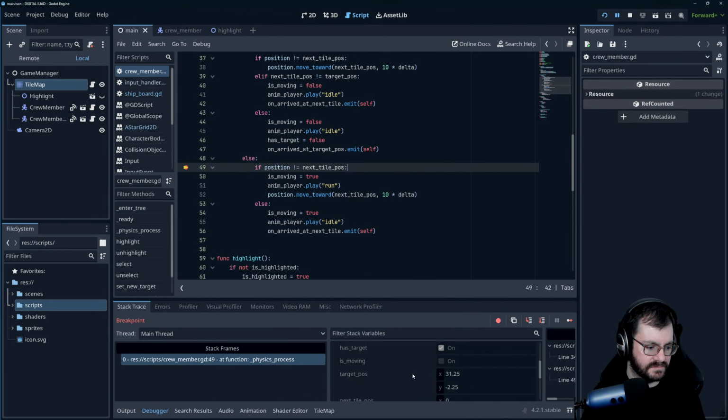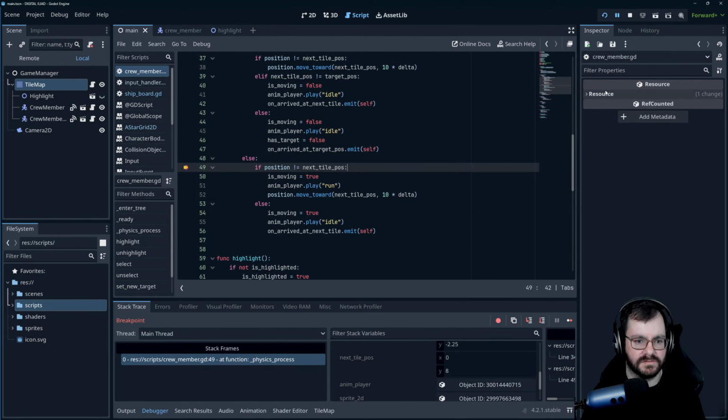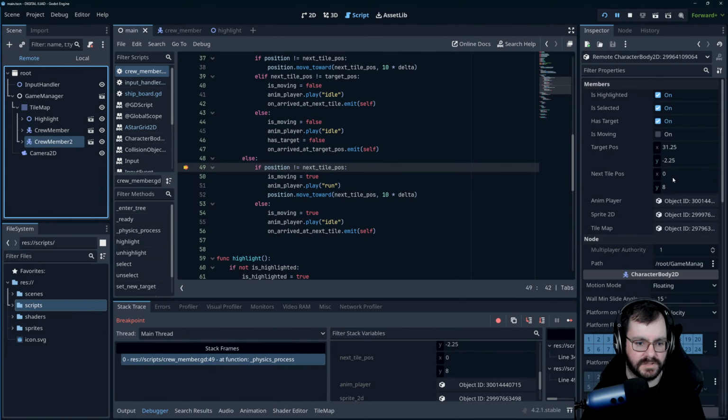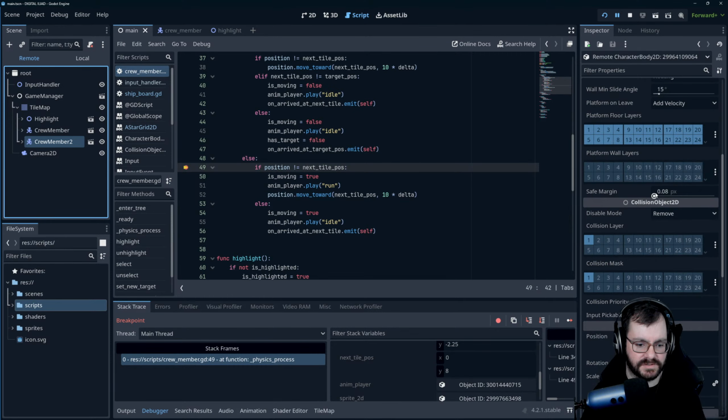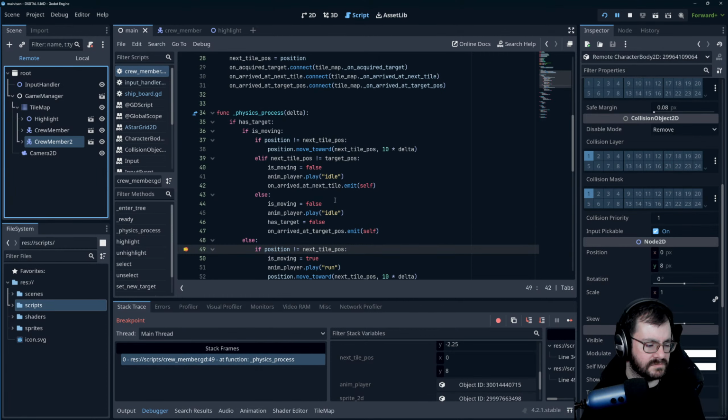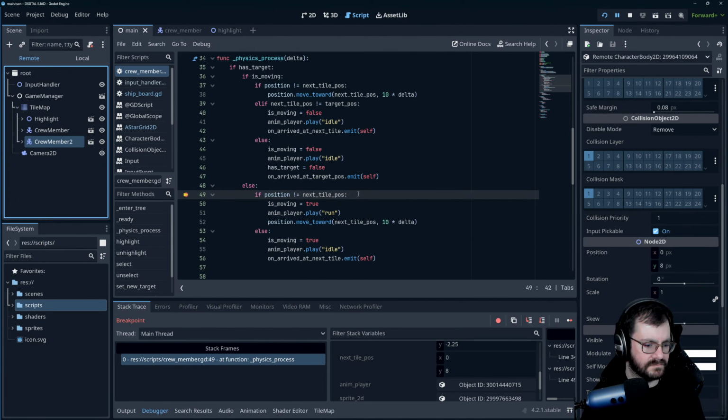Right, so now next tile position is 08. Our position is also 08. So yeah, there's something weird about this. I don't understand why that evaluation is returning false.